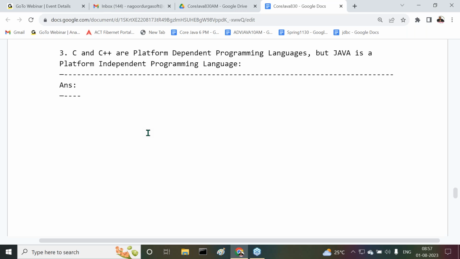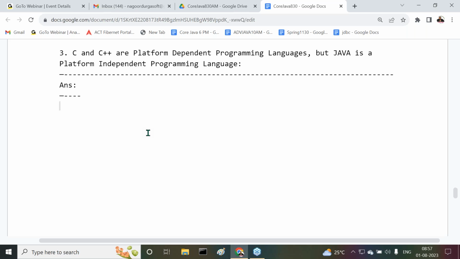C and C++ are platform dependent programming languages, but Java is a platform independent programming language. Before going to understand whether C, C++ and Java are platform dependent or platform independent, first understand when a programming language is platform dependent and when it is platform independent.